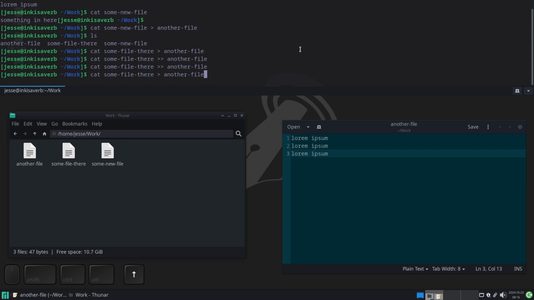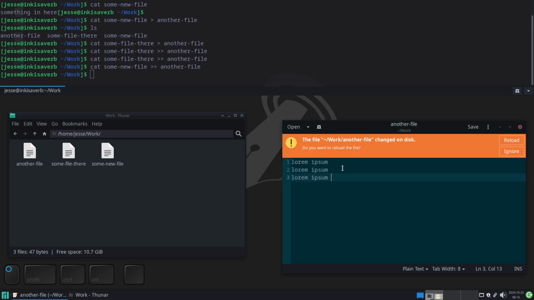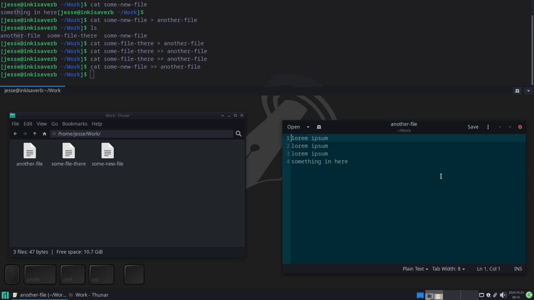In fact, let's go back. I'm going to go up through my history, and we're going to go to some new file, so I don't have to type it out again. I'm going to add my double arrow to that command. Watch this. Oh, those are the lovely Taiwan Formosan mountain dogs that I'm breeding. Amazing dogs. Press this, reload this, reload, something there. So I can use cat to take what's in one file and put it into another file, and I never used a text editor to do any of it.